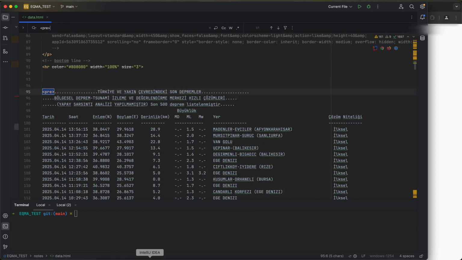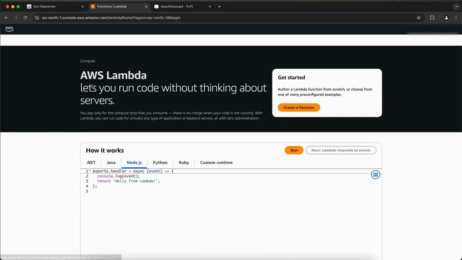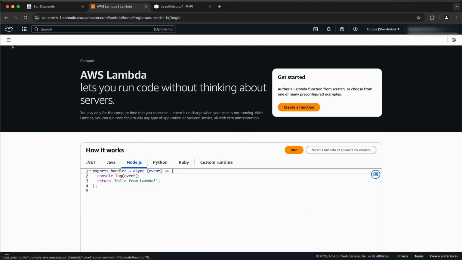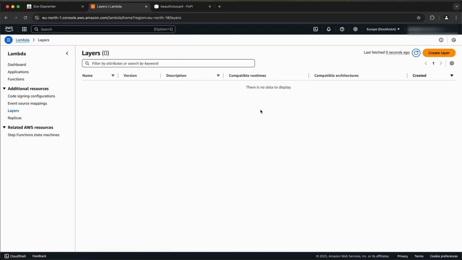But before I create my Lambda function, let me head to Lambda. I will not go straight to the create function part, but first I will create a layer, so that the reusable and shareable code could be used inside my Lambda function. I go to layers and click create layer.